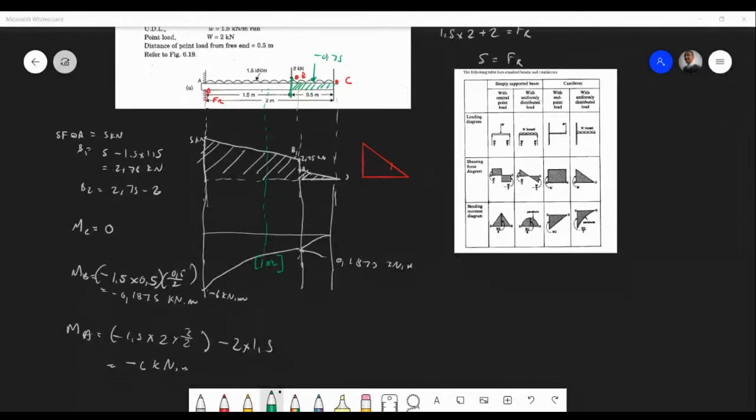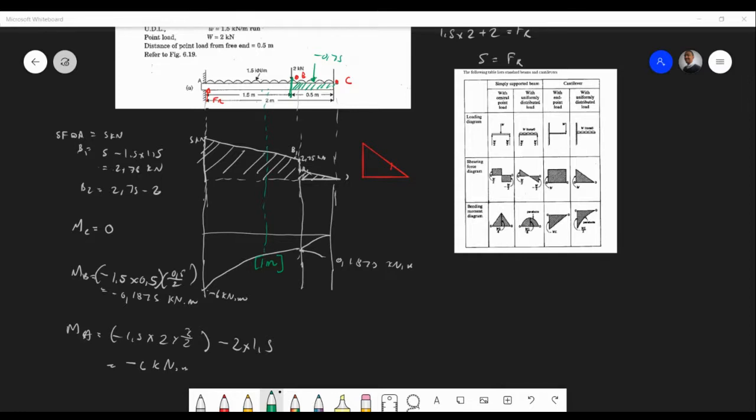Sir, yes, I just want to understand something. For the moment at B, why do we only take from the right side? Remember, with bending moments, we only take the forces on the right, not on the left. We work in sections like that. We've been doing that for the last 2 hours. We don't consider all of them at the point.